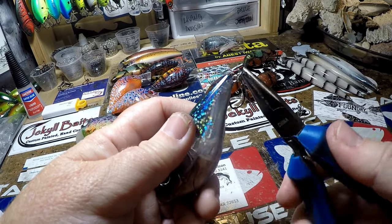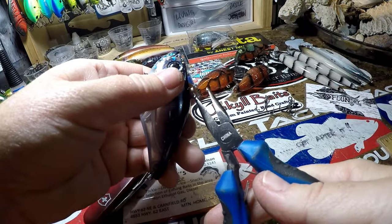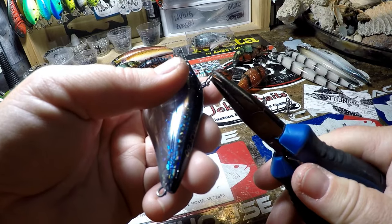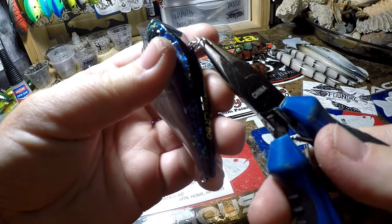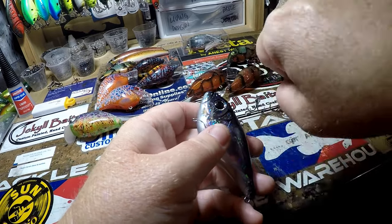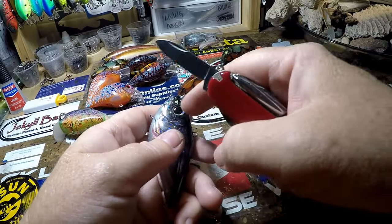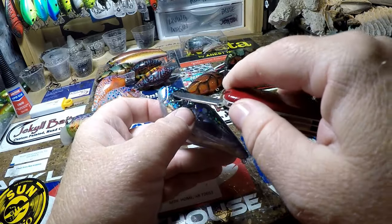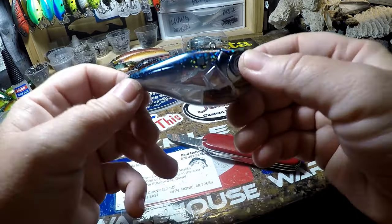Let's finish taking this part here — just about got it. I always want to take the hooks off and the top eyelet off. I'm going to leave the eyes on in this particular bait. Domeki is one of those companies that really makes every effort to keep those eyes on, and from previous attempts these eyes are in there real well. We're just going to leave them alone because we really don't want to mess up that socket area. We're going to spray over that and make some really cool stuff today.